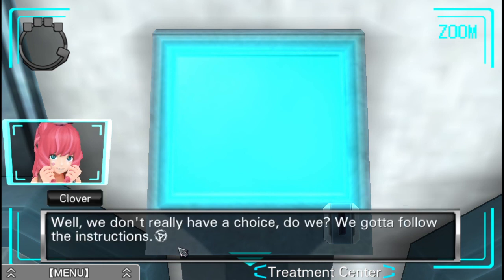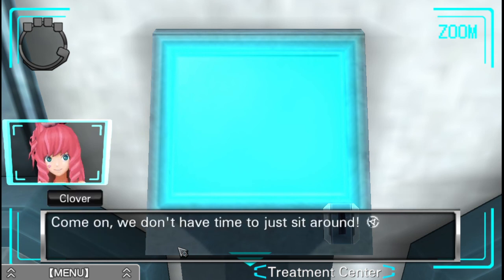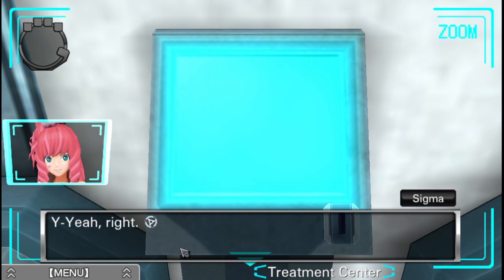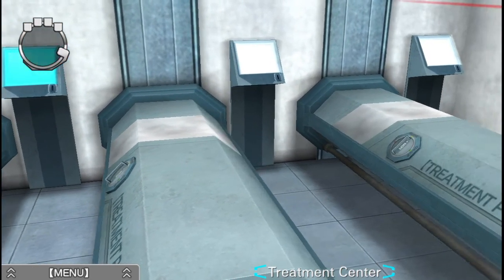We'll all follow the instructions. Come on, we don't have time to just sit around. We gotta do these tests so we can get into one of these pods. Yeah, right. Got it. I know that's exciting, but I think we're gonna have to end here.